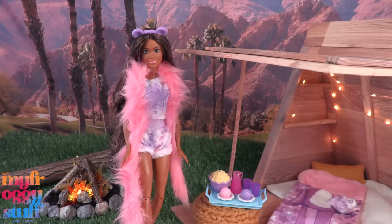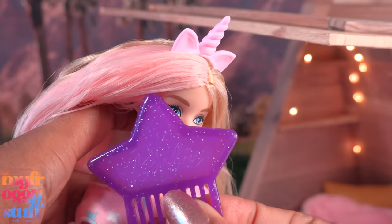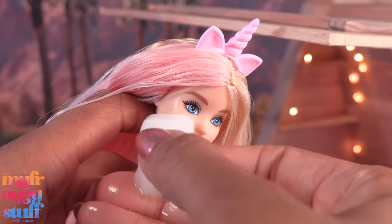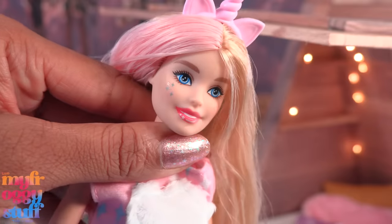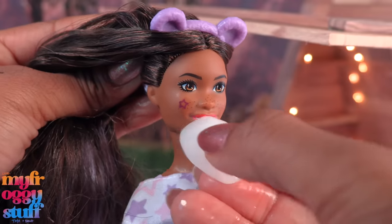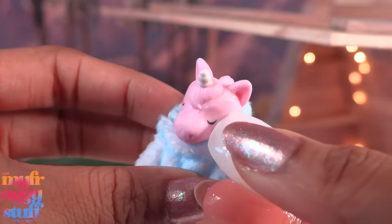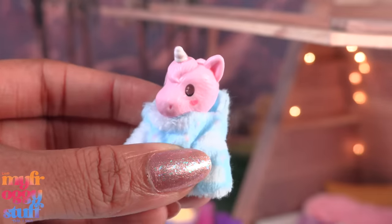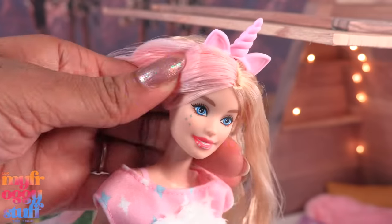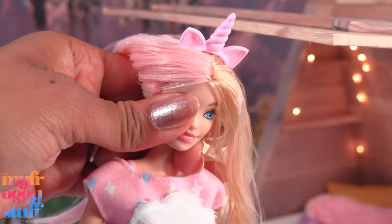I want to try that fur handle out on the doll — oh yeah, we're totally using that! I place a little ice on the sponge so we can do the color change thing. Maybe it's not cold enough — I'm just gonna use the ice, and there you go. She has some stars and her lipstick gets darker. Here's Brooklyn's color change — she also has a star on her cheek and her lipstick changes as well. There's another star up there. The unicorn goes from having closed eyes to open eyes, and so does the little uni-panda. Ice is cold — it's recommended that you use a sponge, then we can just use warmth to change it back.